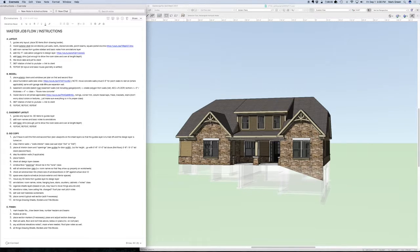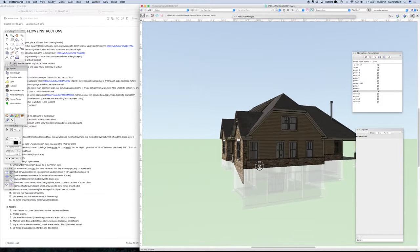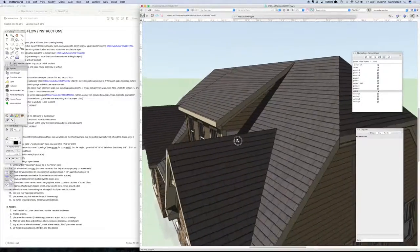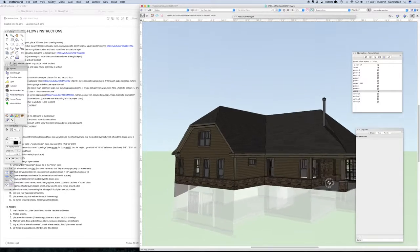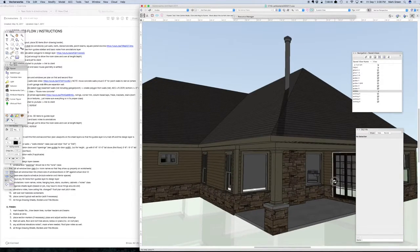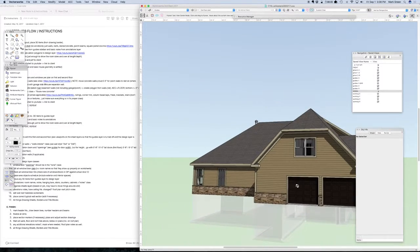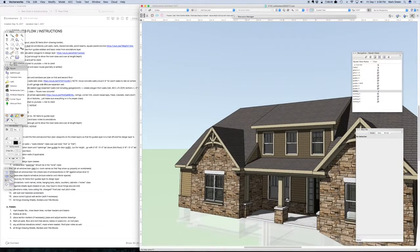So first we will do first floor frieze board. Let me just spin this model around real quick so that you can see what it is we're looking at. So this frieze board, either on the first floor or this second floor, or there's a frieze board up here underneath right here. This frieze continues all the way around. So you've just got to keep track of what's first floor and what's second floor.